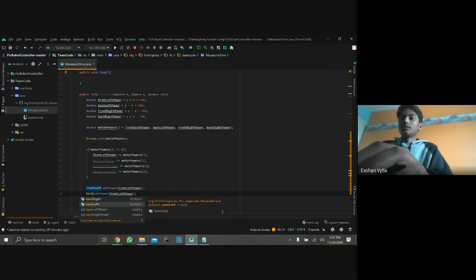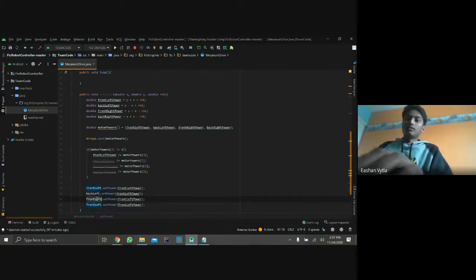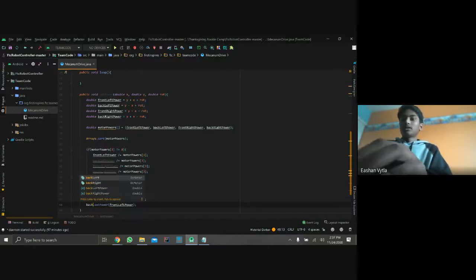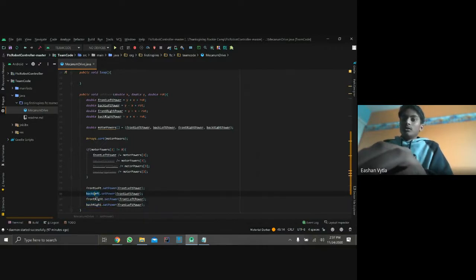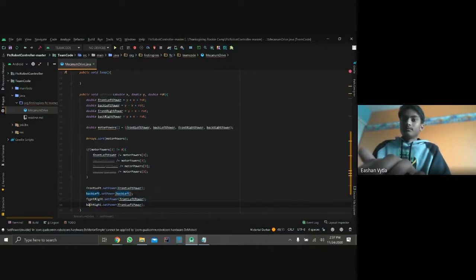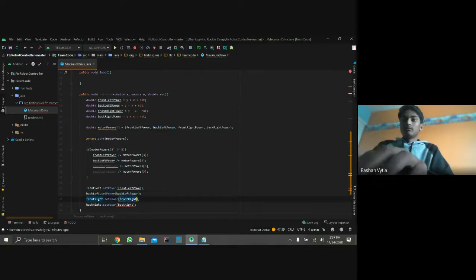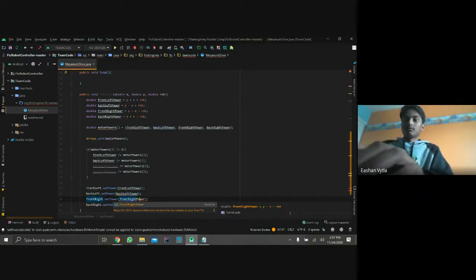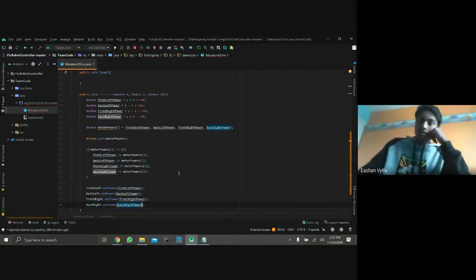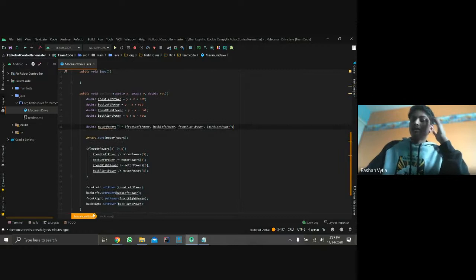Back right. All right, so now the set power method is done.